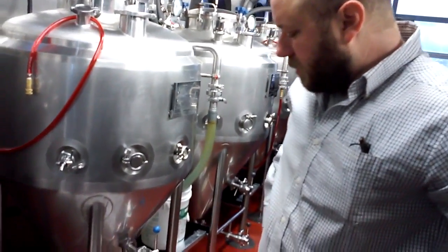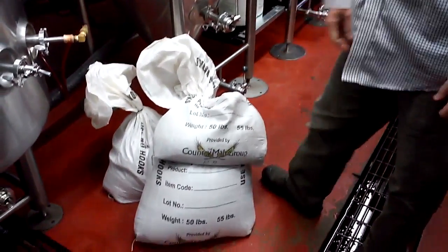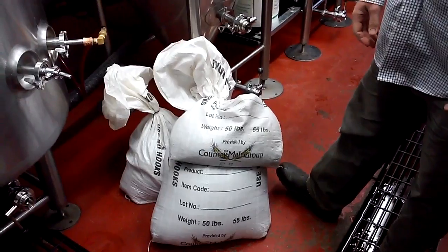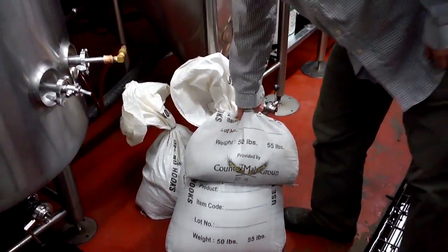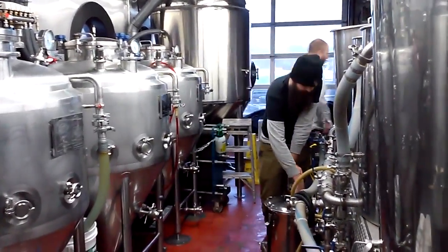Will you use part of it? Yeah, depending on the recipe. Grains like roast barley are highly kilned and a bit dark. So if you use too much, you can ruin the taste of the beer. But just enough and you'll get the flavor you're looking for. Wow. I can show you what those look like in a second.